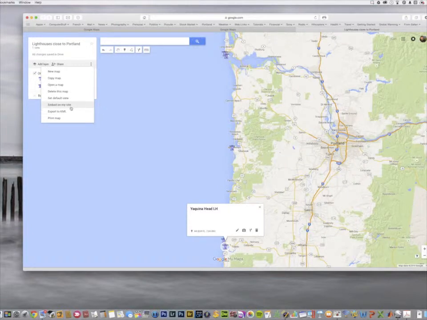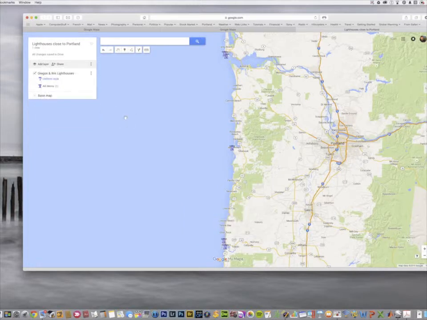For example, if you get a CSV file from somebody else with a lot of sites, you may want to go through and look at the individual items and find the ones you think are the most important to visit rather than the rest of them. So exporting as a KML is pretty important.